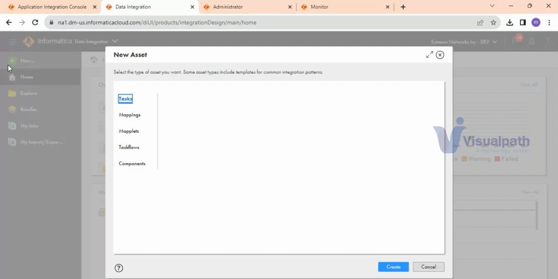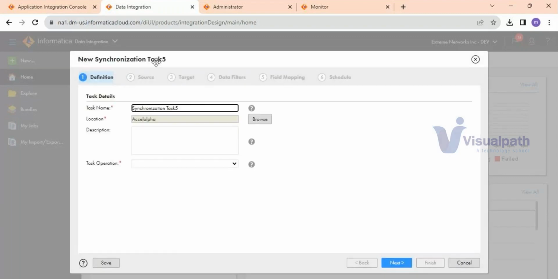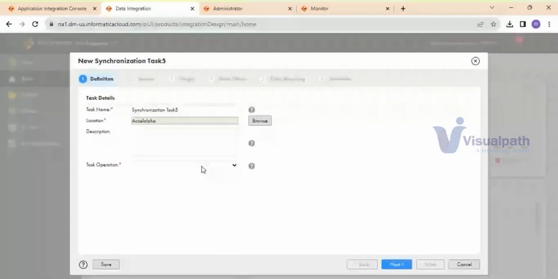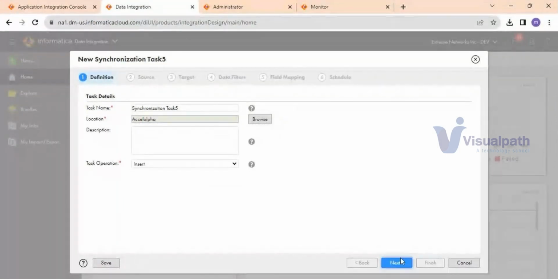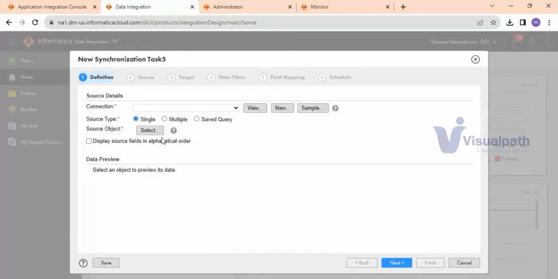And here it's very simple. Here we have different kinds of tasks, like the synchronization task, which is used to perform sync between different systems. It's very simple between two different databases. If I want to perform a synchronization task, I just connect to the web URL and go to this task, and just by clicking, in a span of 5 or 10 minutes the development can be completed. That's the ease of using IICS. I just give the definitions, task operations, insert. I'll just select the next operation here. I'll just select the source, target, data filters, mapping.